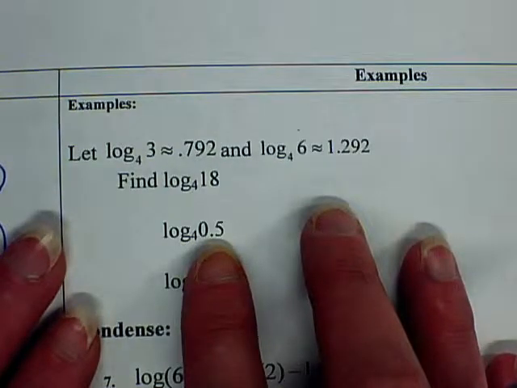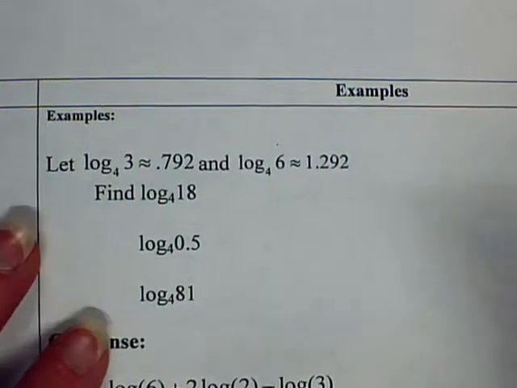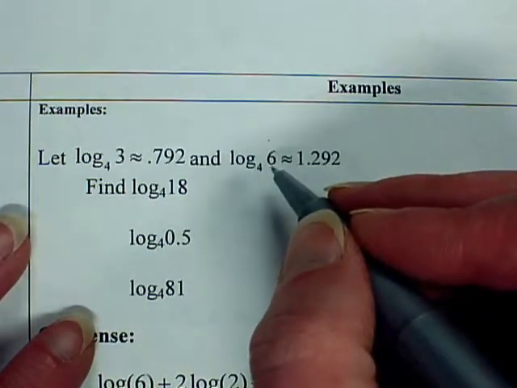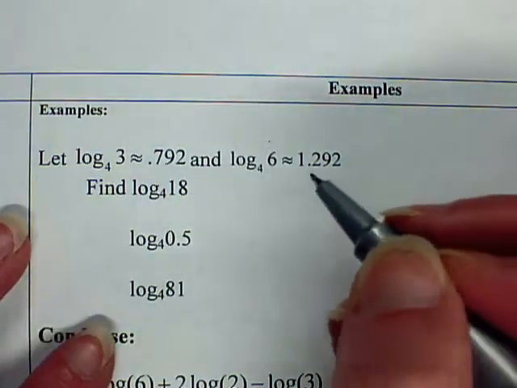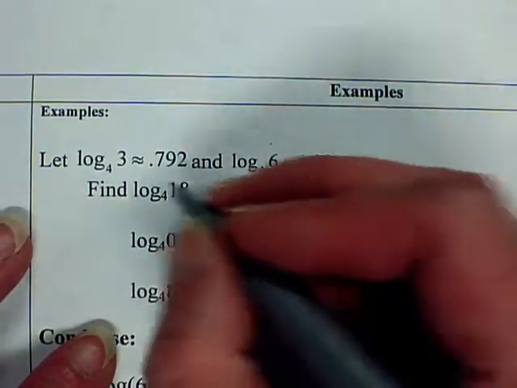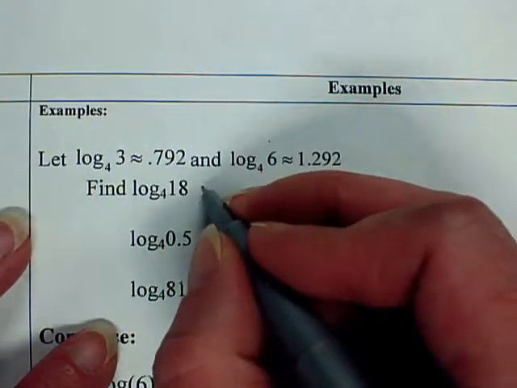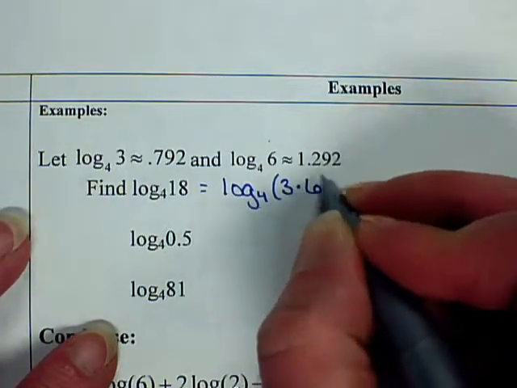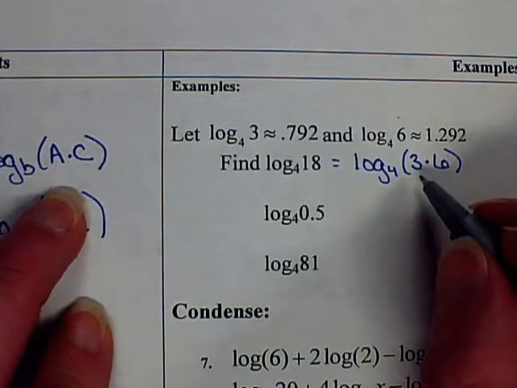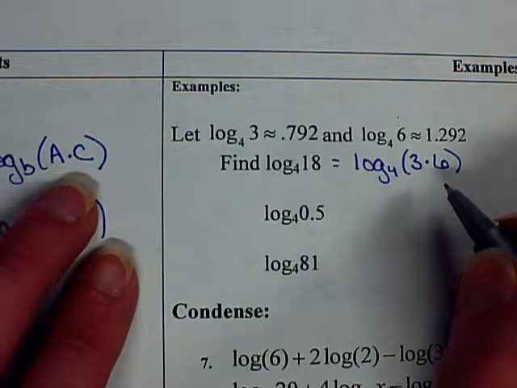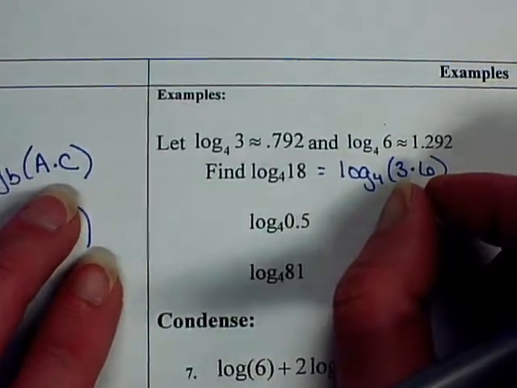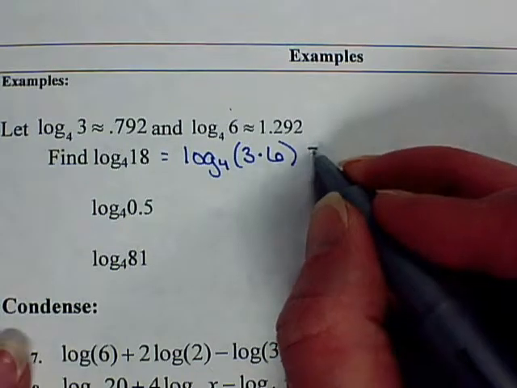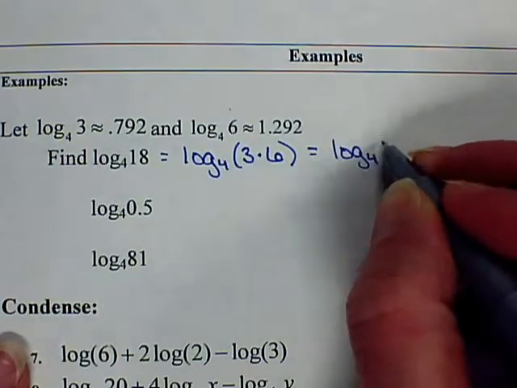Now, one of the reasons we used this a long time ago is we didn't have calculators that gave us logarithms. So we had to use basic logarithms that we already knew and find ways to combine them to get our answer. So like we would know maybe what log of 3 was and maybe what log of 6 was. But we wouldn't know 18 because they wouldn't give us that in the table because you can actually figure that out using stuff you already have. I know that 18 can be made up of 3 times 6. Now if we look back at our rule, that kind of reminds me of that first rule on multiplication. They're combined together with multiplication.